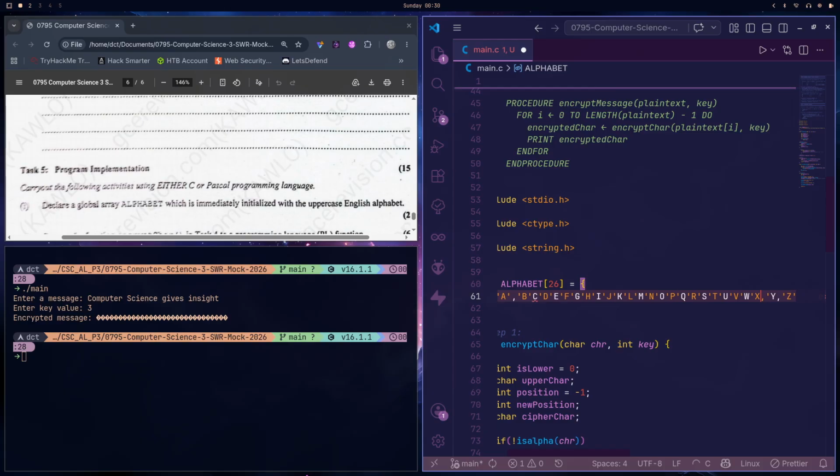Okay, there's no semicolon here. Let me reduce the screen size. Okay, we should be good to go, right?